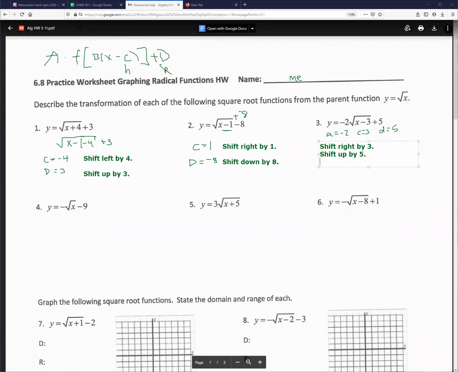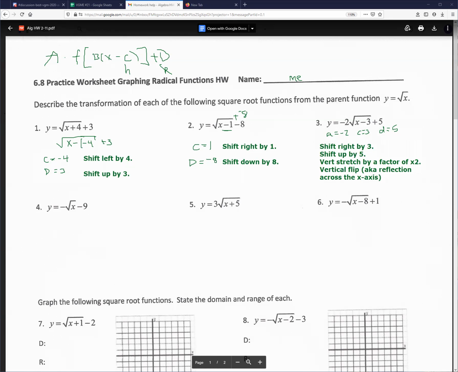But then we need to think about, what does a do? A is a vertical stretch, so we will have a vertical stretch by a factor of 2. Why 2? Because this is a 2. It's a -2, but it's a 2. All right, but what about the fact that it's negative? Well, remember my extra notes at the end, I tacked on that if it's negative, it's a flip. So there's also going to be a vertical flip, which your teacher might also write as a reflection across the x-axis if they want to be fancy. But really, it's a vertical flip. You turn it upside down.